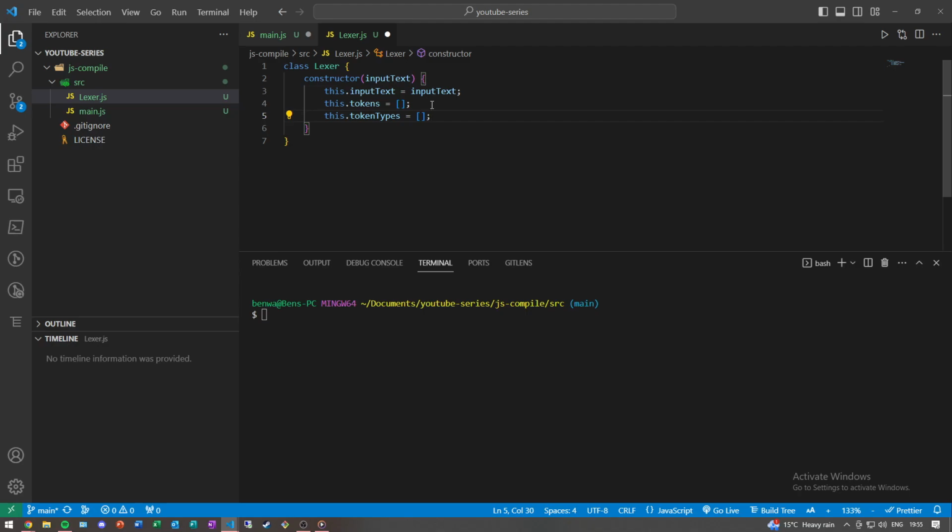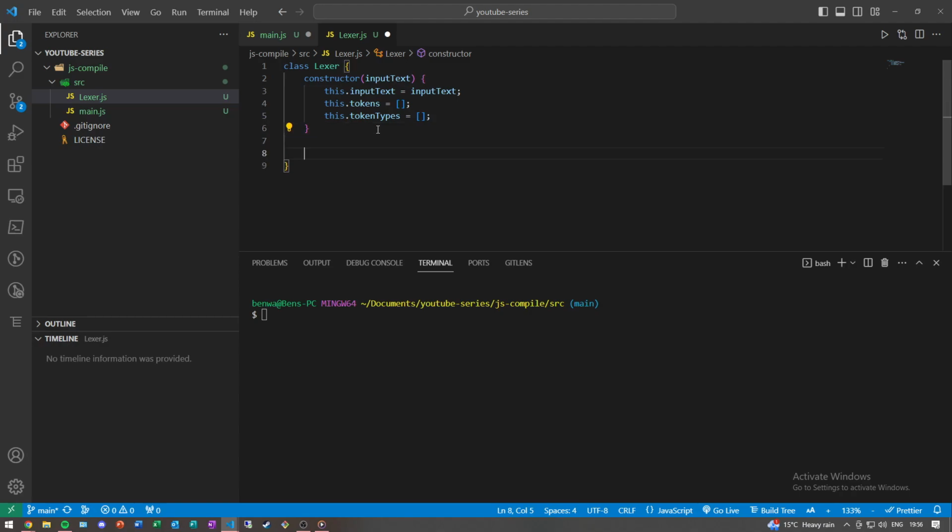So this will just have the different types of tokens that we're going to be looking for, and for our Lexer, it's going to be quite a simple one. We're just going to use regex matching to basically go through the input text and figure out which is a token, which isn't. So that's fine for now.